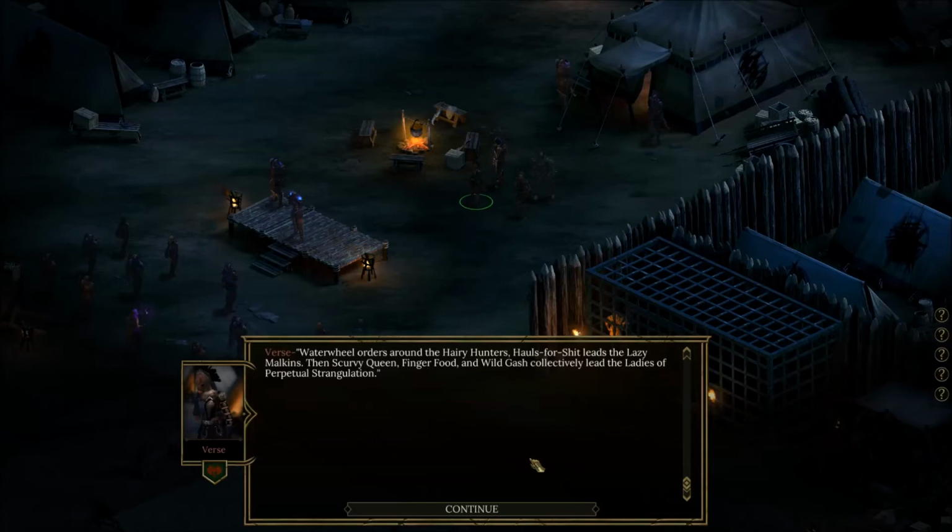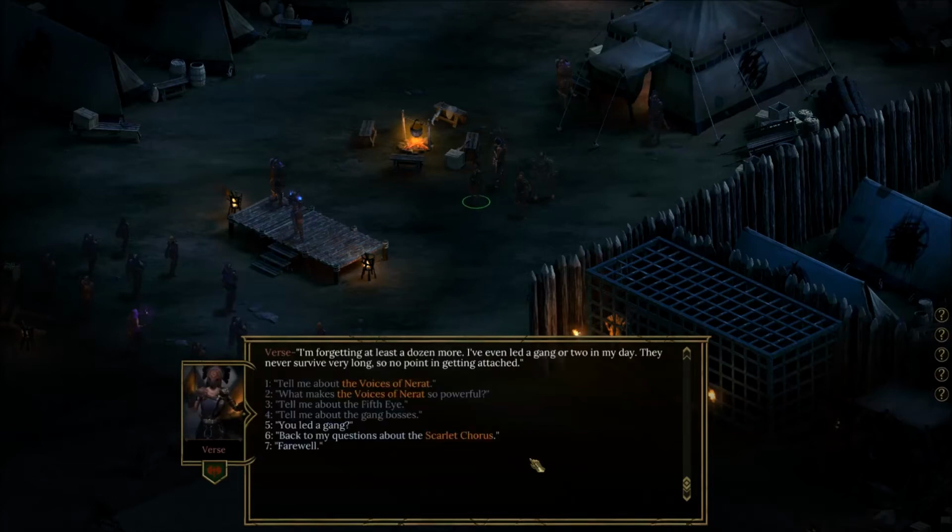Waterwheel ordered around the Hairy Hunters. Halls for Crap leads the Lazy Malkins. Then Scurvy Queen, Fingerfood, and Wild Gash collectively lead the Ladies of Perpetual Strangulation. Yeah, I bet they do. I'm forgetting at least a dozen more. I've even led a gang or two in my day. They never survive very long, so no point in getting attached.